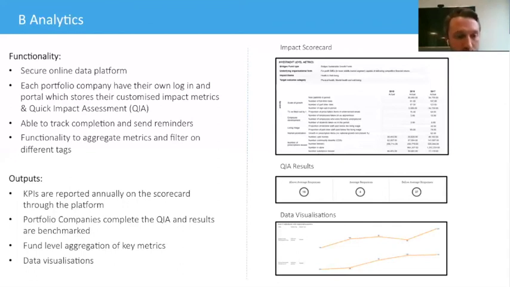I've talked about fund level aggregation, and also in the tool there are some data visualizations, and this is something very much we're working with them to improve and to custom design the visualizations that we'd like to see. So that's definitely another point I'd like to flag, is we've been working very closely with the B-Analytics team, and they've been very responsive if we said that we want to look at the data like this, or this is the visualization we want. So for example, we're working on whether we can map the customers of our portfolio companies onto the deprivation map for the UK, is one visualization that we're currently trying to set up.